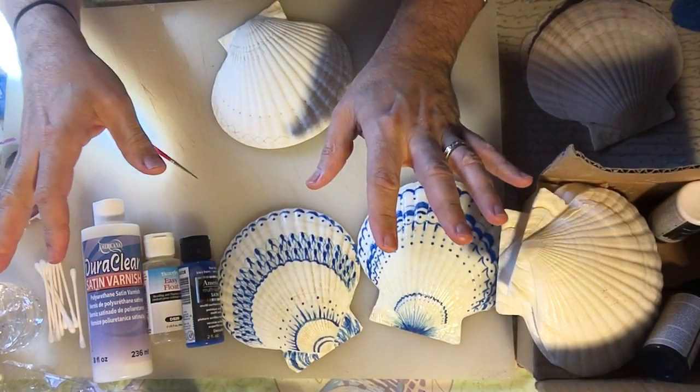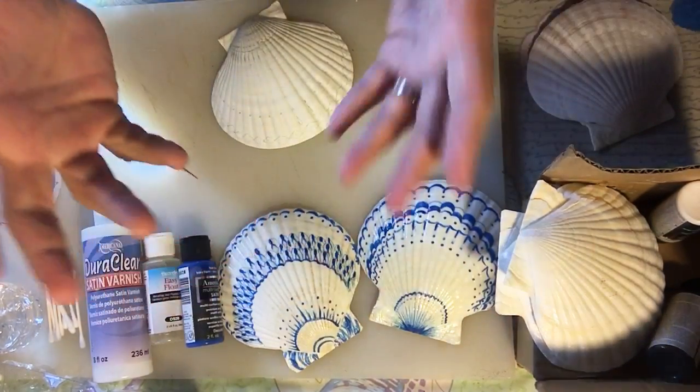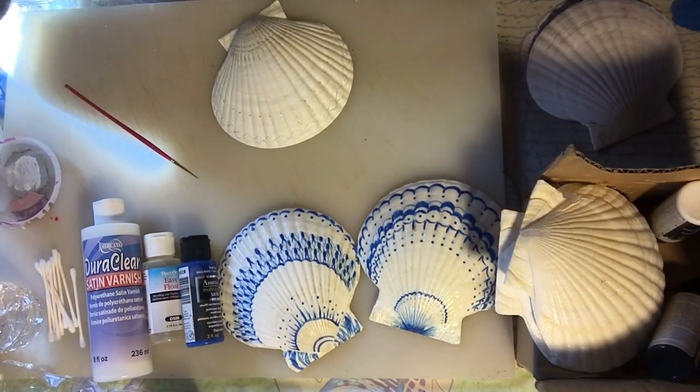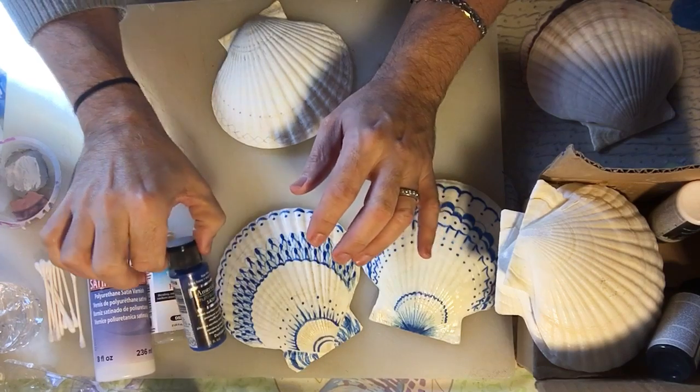I'm going to start with a list of what you need. Of course, you need your shells. You can either buy them or you can collect them at the beach. That's a little cheaper, and just clean them well. First, of course, sanitize them.